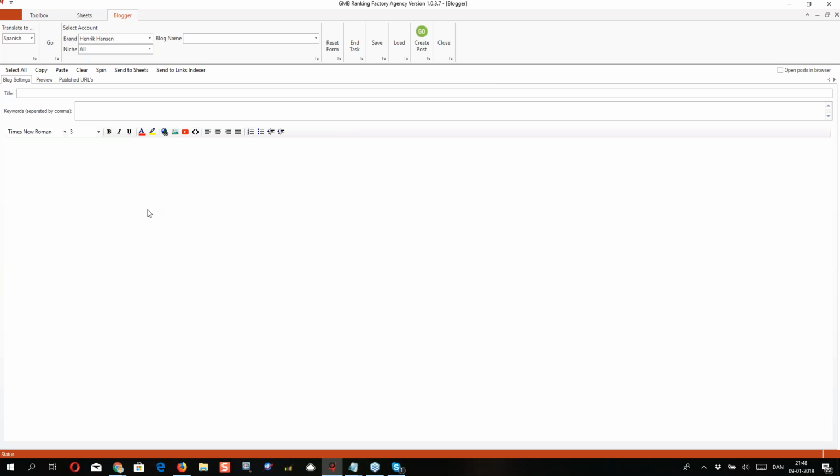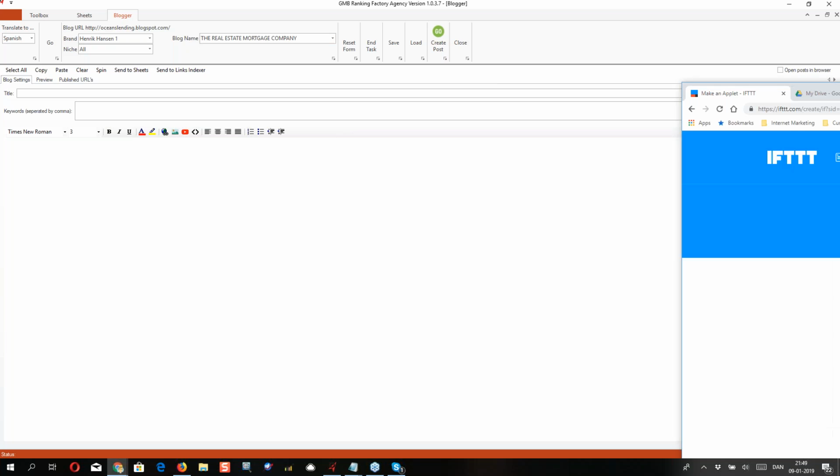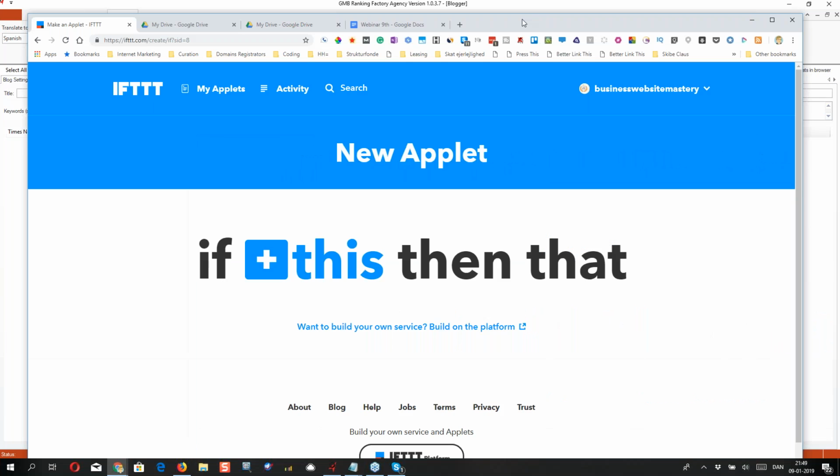And I mentioned that it is actually possible because if we have our post going to a blog, then this blogger could be used as a trigger to generate an Ifttt recipe.